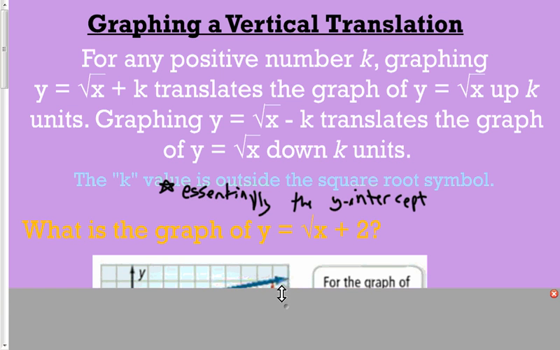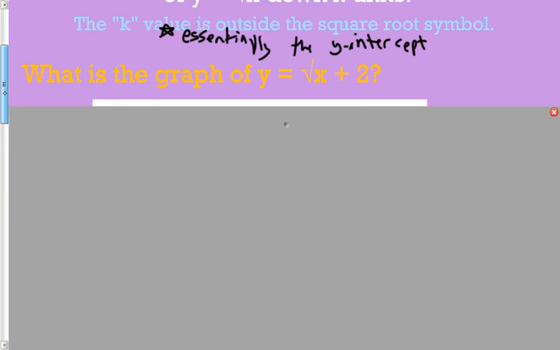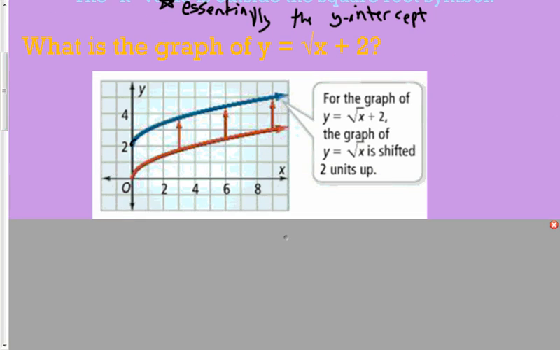So what is the graph of the square root of x plus 2? We're just going to start the graph 2 up from 0. So instead of starting down here, we start right here, and then it's going to go up ever so slightly. If we're translating it, it doesn't have to be perfect. You don't have to make your t-chart. I want to know the starting point, how the starting point changes.